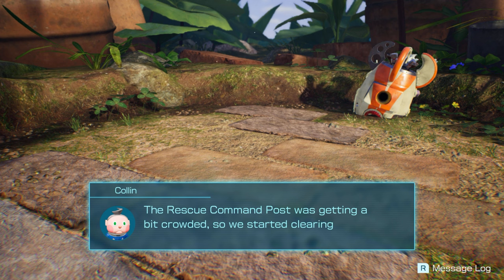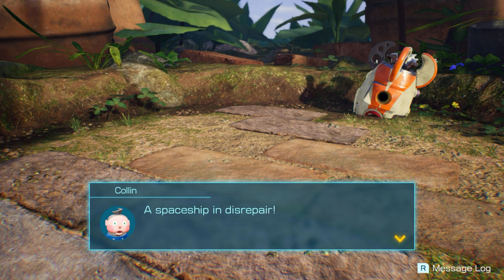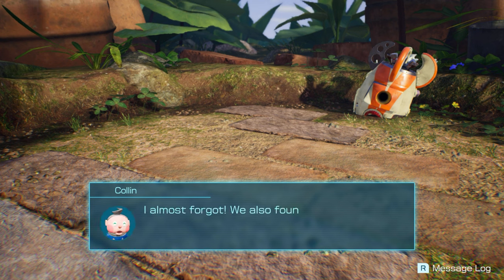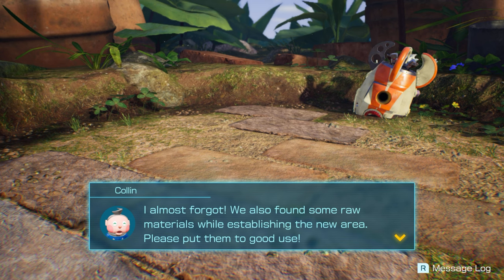The rescue command post was getting a bit crowded, so we started clearing a new area when we came up with something odd. A spaceship in disrepair. Huh. It's clearly missing its captain. They're probably out there somewhere in need of rescue. We'll do our best to find them. Oi! I almost forgot. We also found some raw materials while establishing the new area. Please put them to good use.